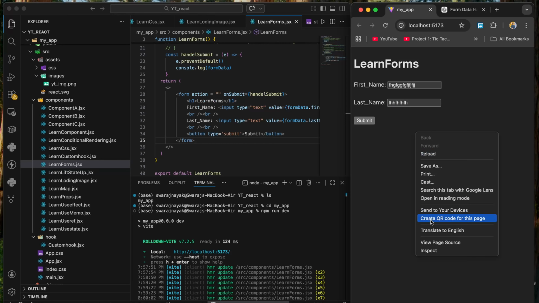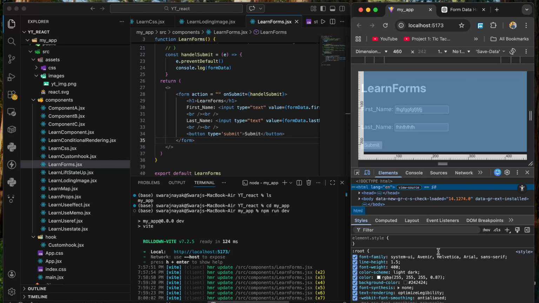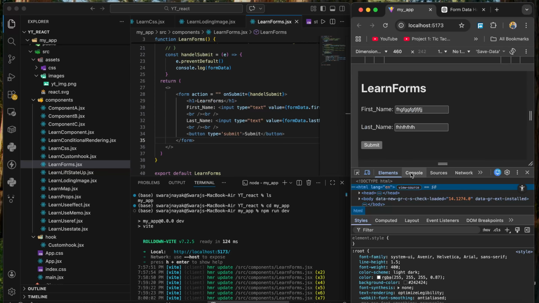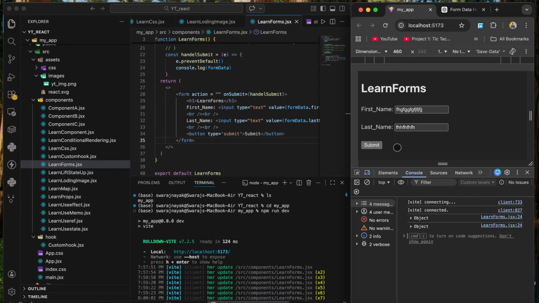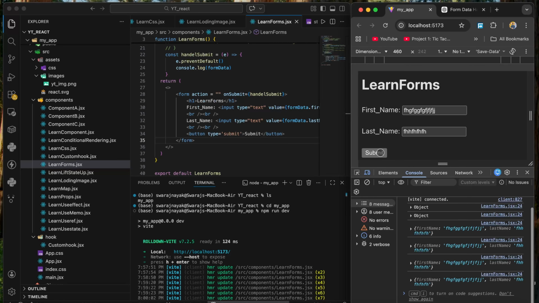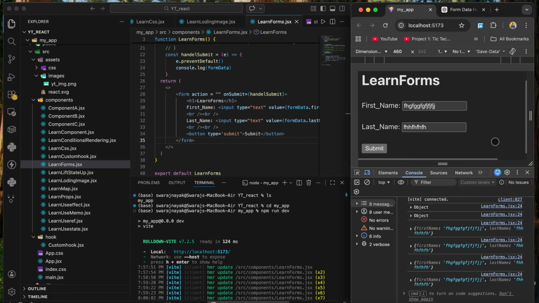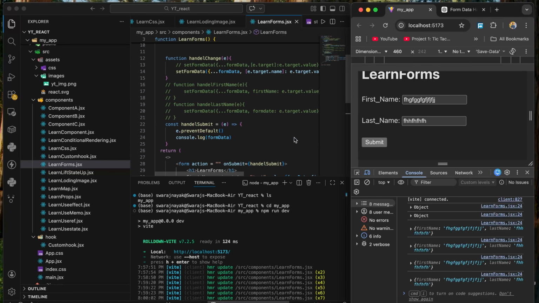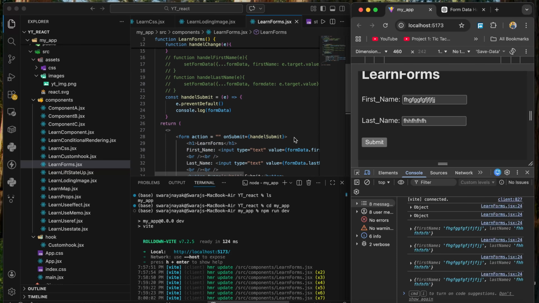Submit. Now I just inspect this inside the console. When I submit, I get the object of the form data: first name and last name, and I can use it anywhere.